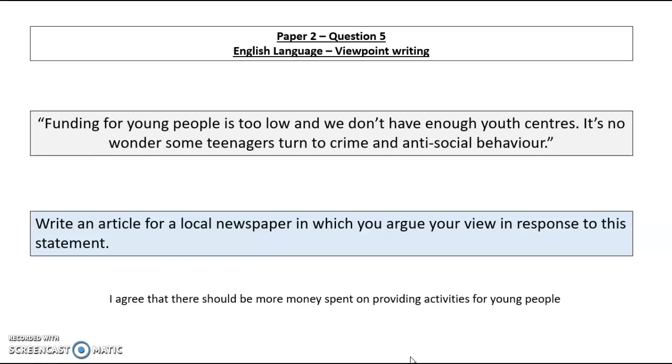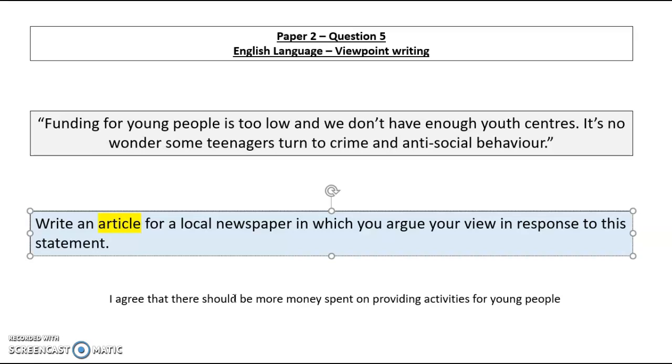So always read the statement, read the task, write one very simple statement that takes less than 30 seconds, so you are really clear: this is what I believe, this is what I'm going to argue. Okay? Now, obviously, then I can highlight some key words. So this is an article. Articles, I think, are in many ways the most difficult text type because journalistic writing is quite sophisticated. It blends quite a lot of different styles and registers. So I need to think about making sure I try and replicate that.